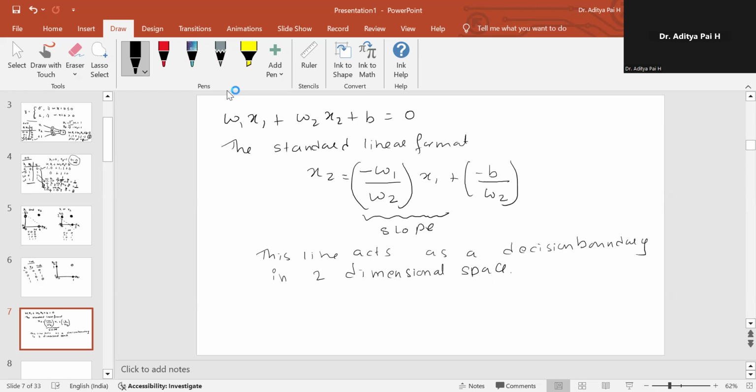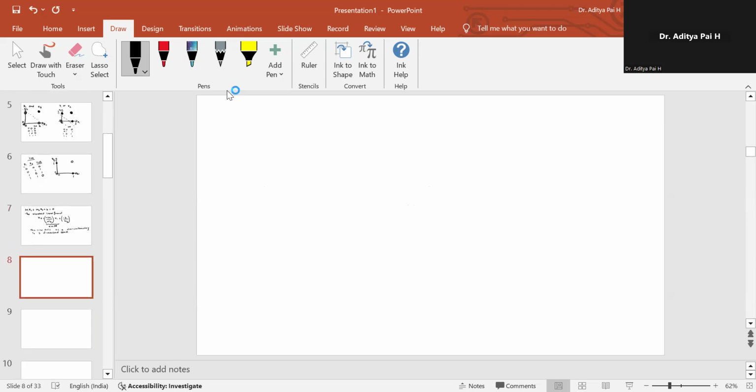Now, the solution to this XOR is by bringing a different layer into the network. So you can see this is the solution to the XOR problem. XOR can't be calculated by a single perceptron, but it can be calculated by a layered network of units.